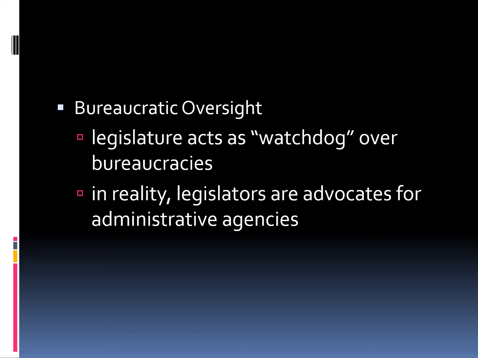All right, so the legislature acts as a watchdog over the bureaucracies. They have that oversight function over the bureaucracies, but in reality, the legislators are more advocates for the administrative agencies, these public agencies, and so there's kind of a symbiotic relationship. And again, I'll talk more about this type of relationship, that the legislators also help in the policy process and passing the laws when it comes to the state of Texas. But as I said, when I talk about the executive office, I'll talk more about that.